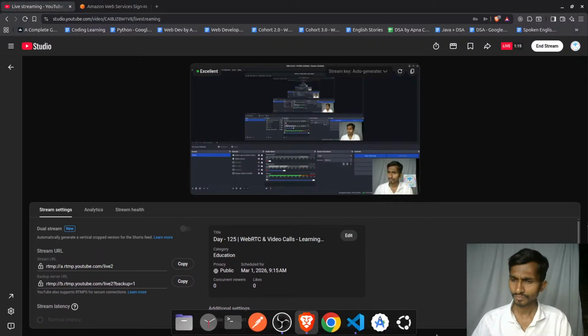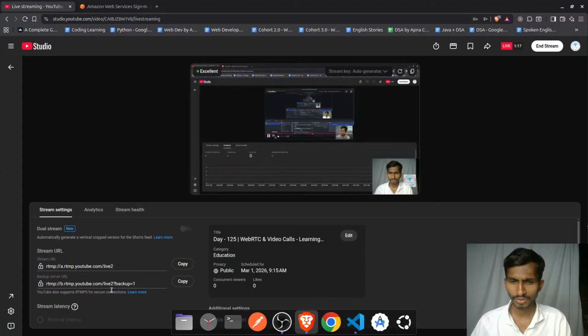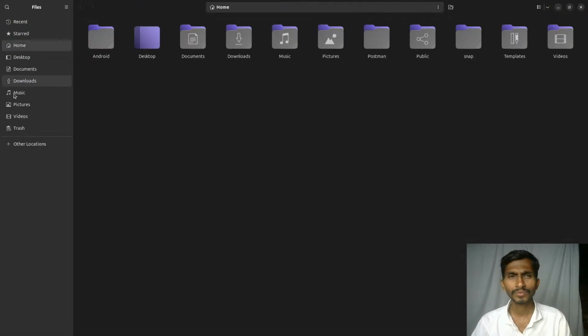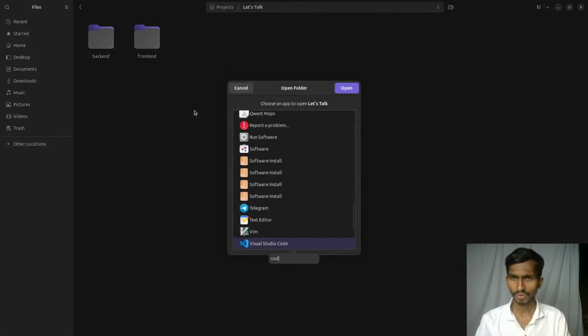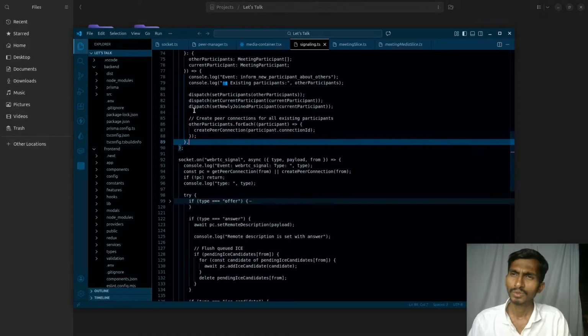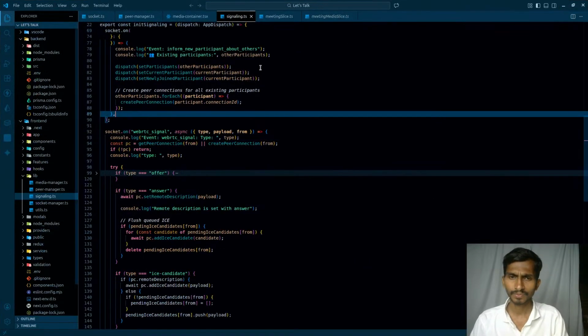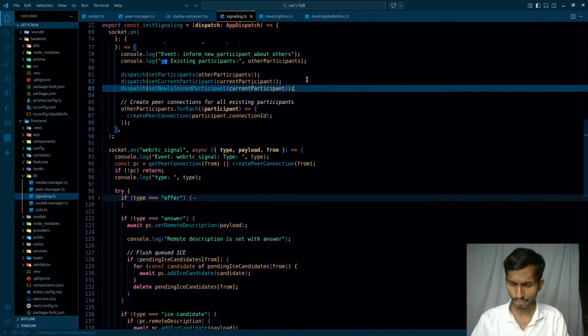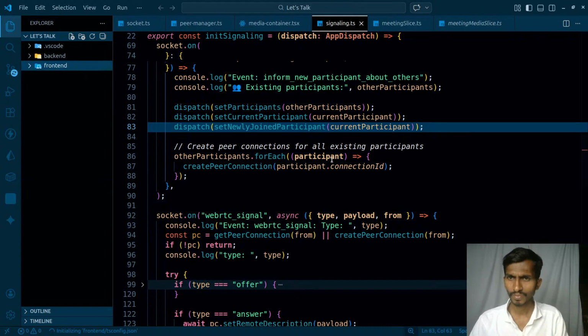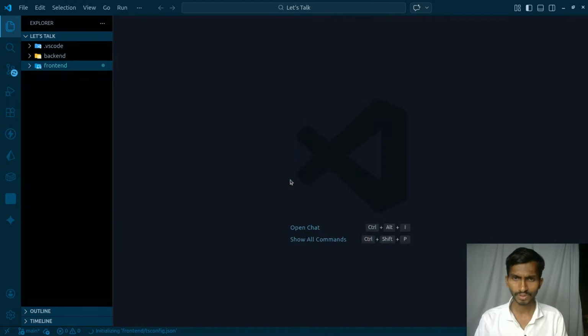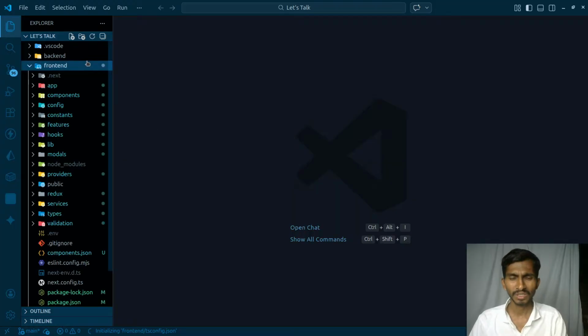And the first thing I will be doing is to just simply open up the project, spinning up the project, whatever you call that. So coming back here, projects, and Let's Talk. This was the application. So let's simply open it. It's gonna be open just like this. And first of all, of course, I will have to work on the UI section. So let me even collapse everything here. Let me close everything here, Control A. And this is how I'm gonna be going ahead.